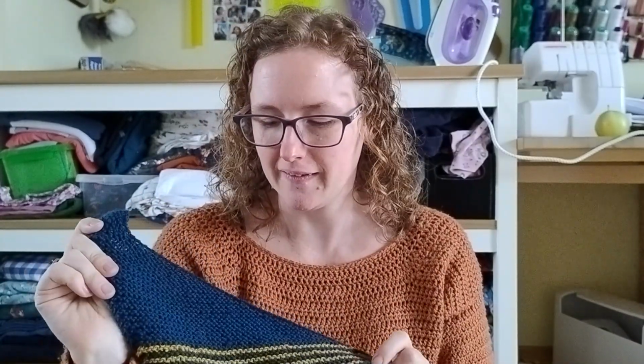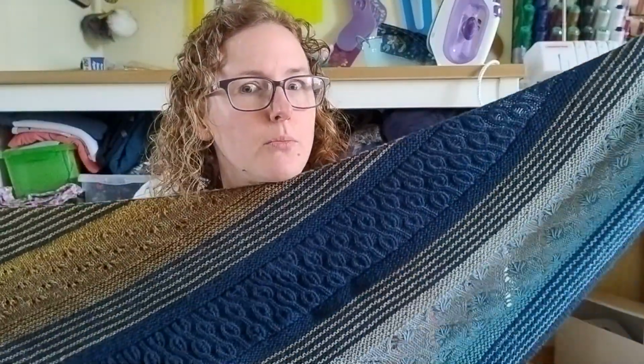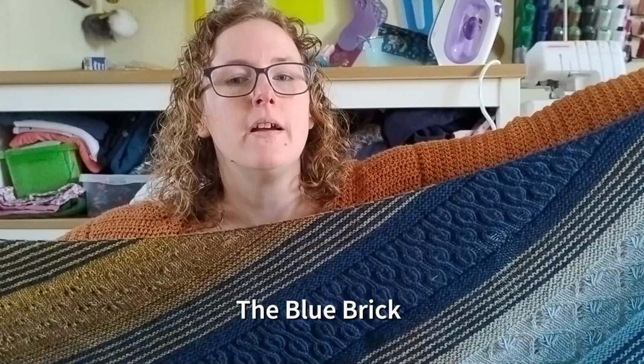I can tell you the blue is Luxury, Bendigo Wool & Mill's Luxury 4-ply. And I want to say it's in like coastal blue or something like that. The gradient colour is Blue Brick. I don't know if it's Blue Brick Yarns or Blue Brick, who is, I believe, a Canadian dyer who does the most beautiful long gradients. So this is just one part of the gradient.